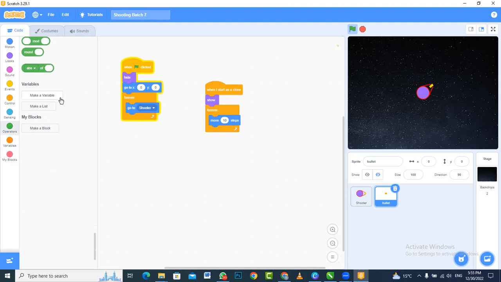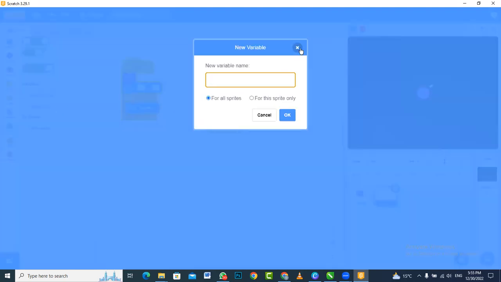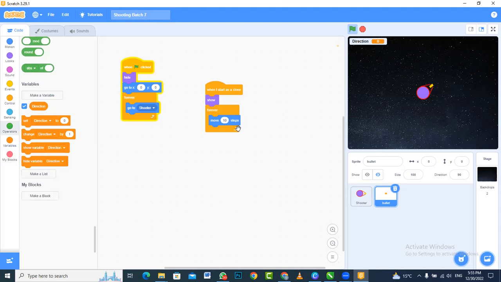That is why I want to have this variable which can identify its direction at any certain point. So for that, I'm going to ask it to make a variable, and I'm going to call it direction. So this gives this character a certain direction.